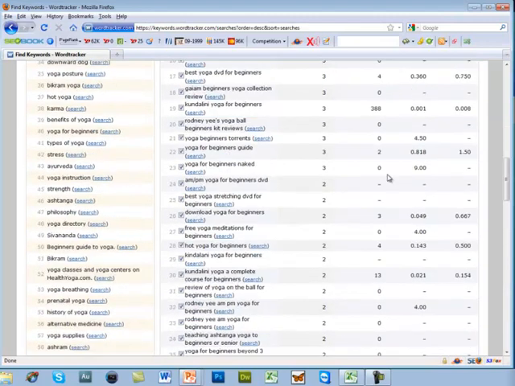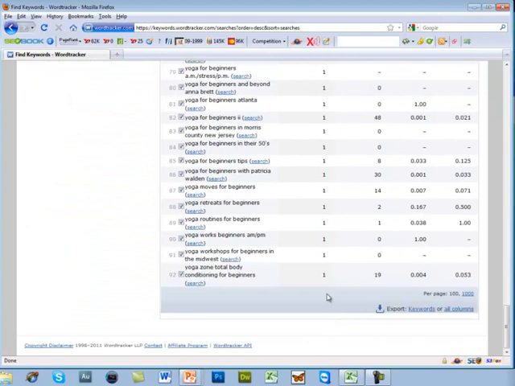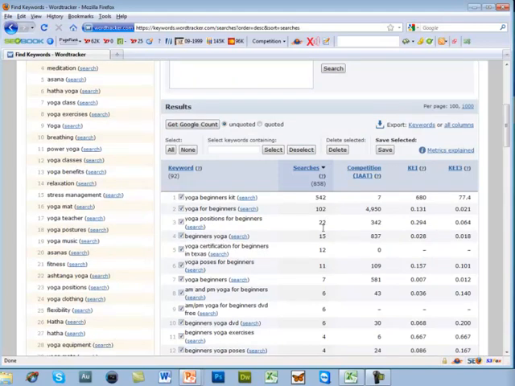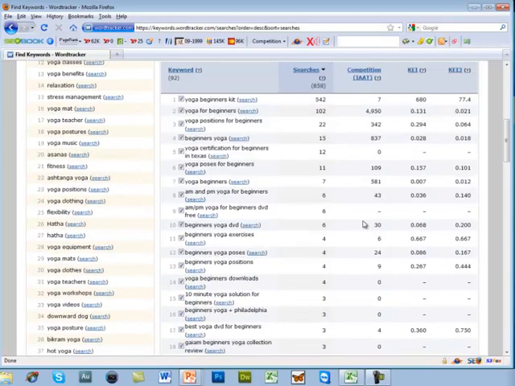Okay, and you can just check out. Now, a lot of these have pretty low daily searches, so I'm not going to fool with those. I'm looking for at least 200-300 a day for a keyword that I want to fool with. I mean, look at this: Yoga for beginners, 100 searches a day, basically, and competition crazy high. Not even going to go for that. Almost 5,000 links in title and anchor text. Almost impossible to beat that out.